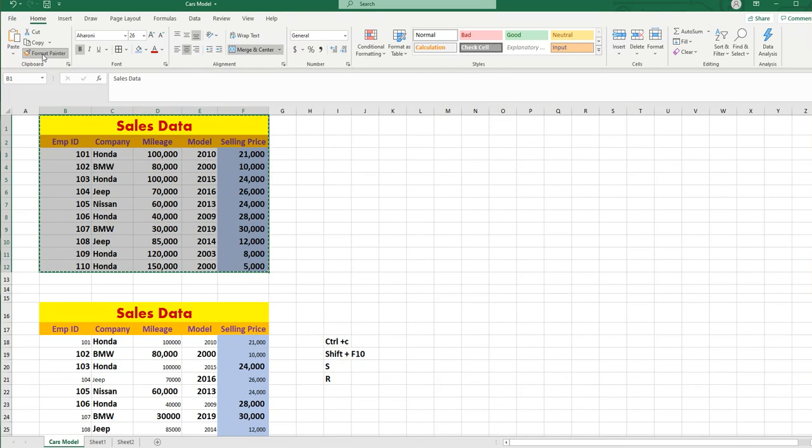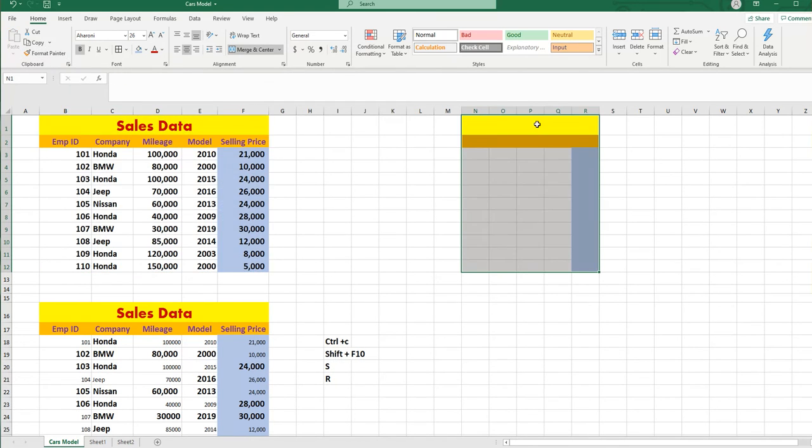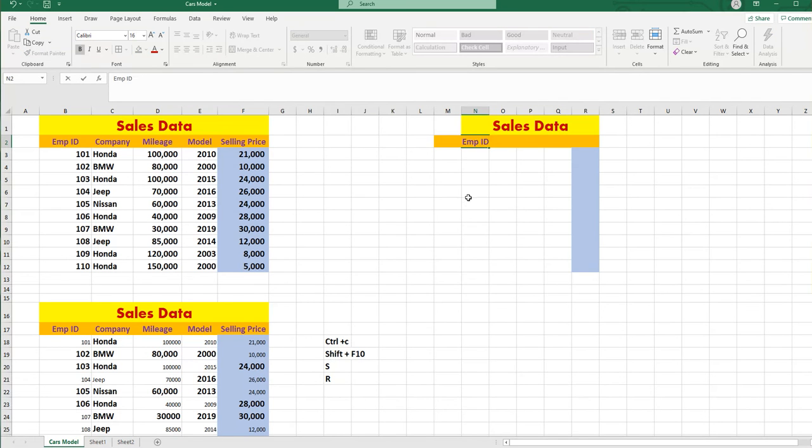Click on the Format Painter and suppose you want to make a second table here, so just click it. You will see exactly the same formatting is there. When I write Sales Data at the top, you will see exactly the same formatting. 26 is the font size and Aharoni is the font. Now if I want to write Employee ID, see it is purple and 16 is the font size, Calibri. Font and font size are both the same. So now you can start working very easily. How simple it is, right?